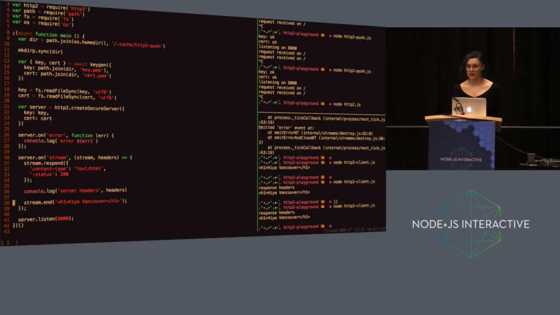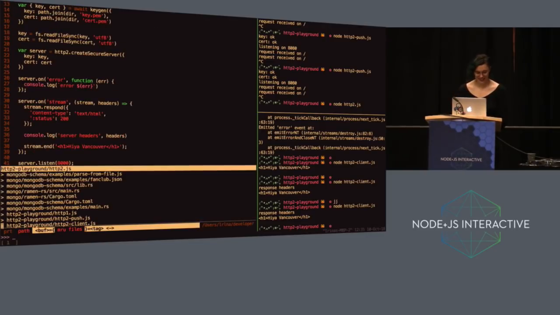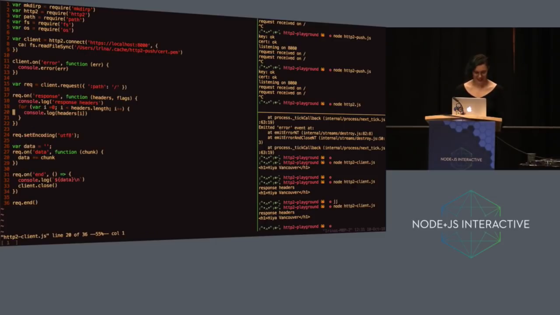So drawings come to life now. What the client will do is, instead of create secure server, we're connecting to localhost. What we're sending over is just the data, and I also wanted to see the headers on either side.